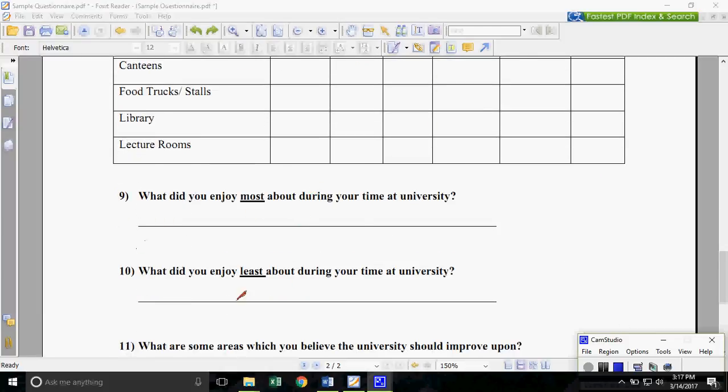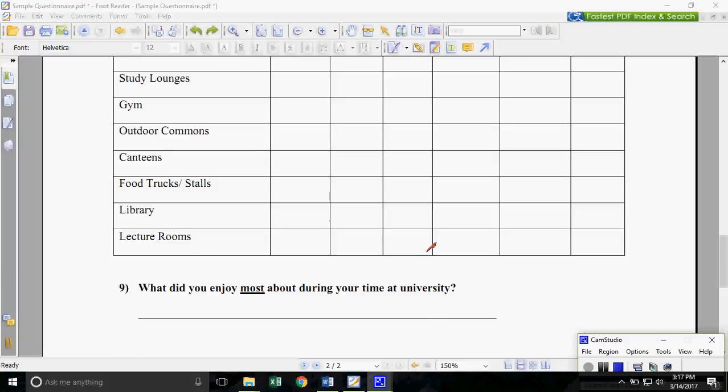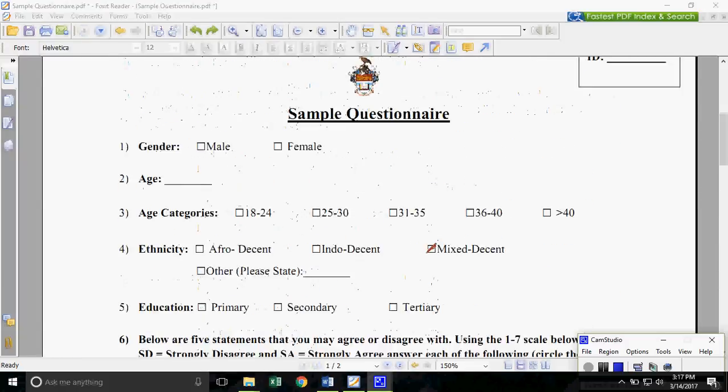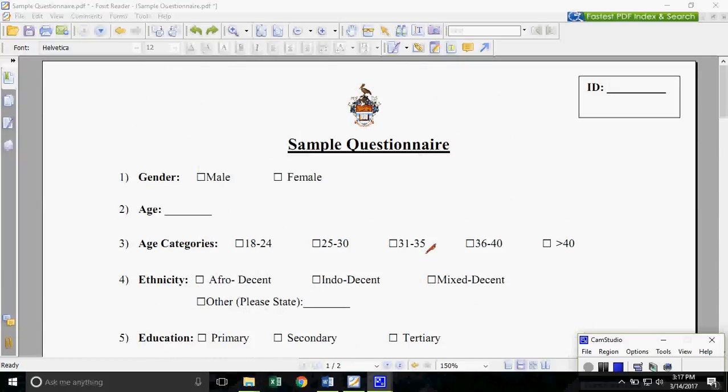How you start to code it is based on the responses of particular persons. If someone selects a particular response or enters data somewhere on your survey, that's what you're going to enter into your software. So let's say, for example, I am a male. I am 26 years old.